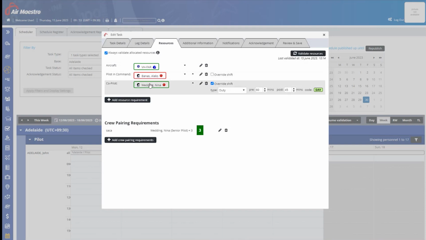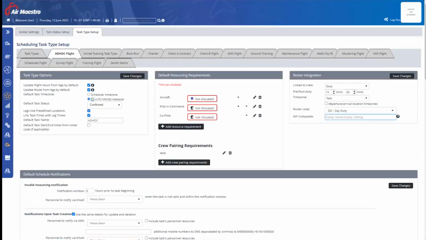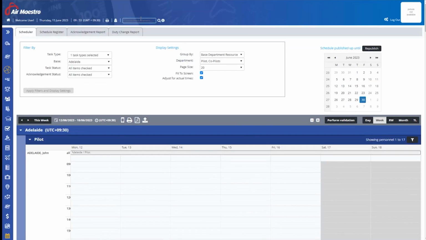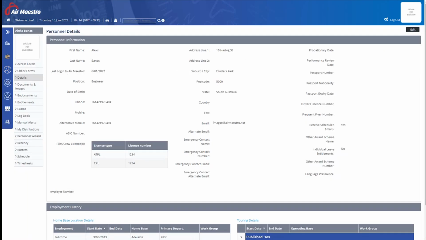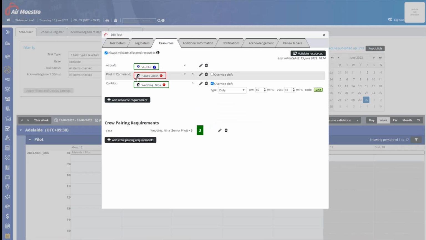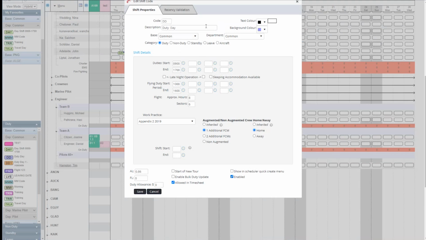So let's go to Alex's timesheets to show how that would appear, to give you a bit more of an understanding as to what it's doing. We've attached this task type, the ad hoc flight, to this roster shift code, the duty day.